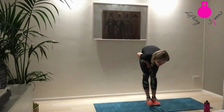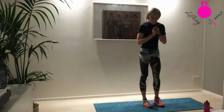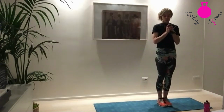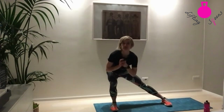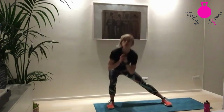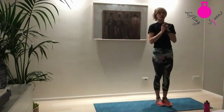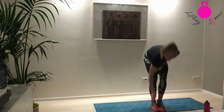one lateral squat. We will start to the right side and then we do the left side. So basically it's going to look like this, squat and back, squat and back. So, okay, here we go, starting now.